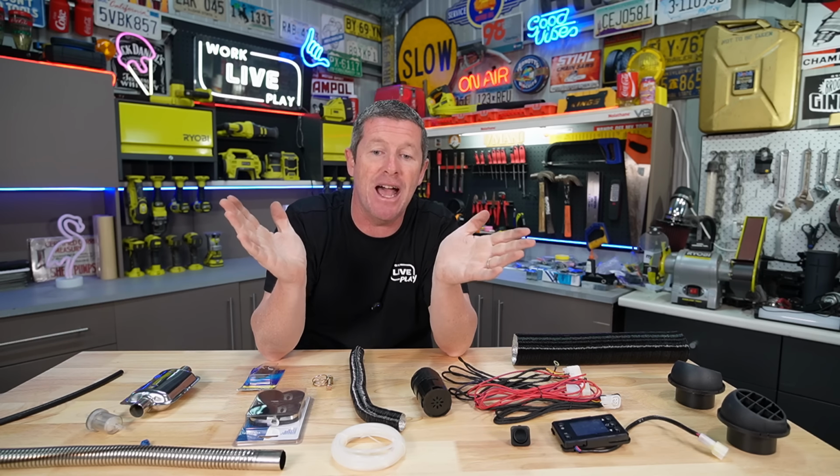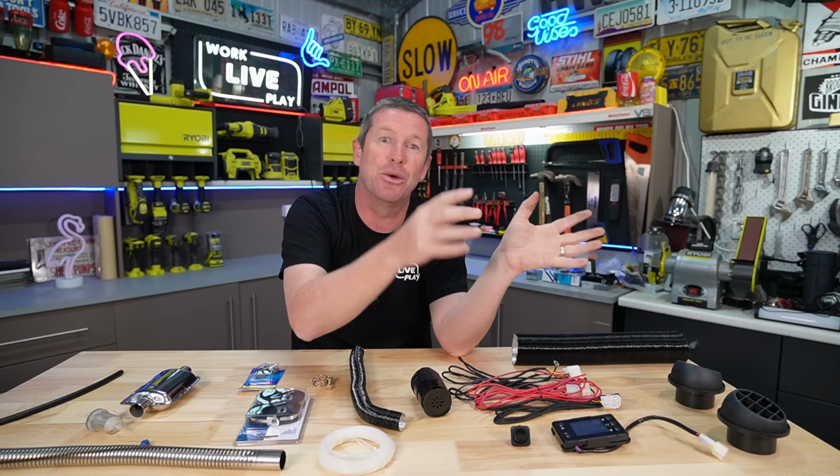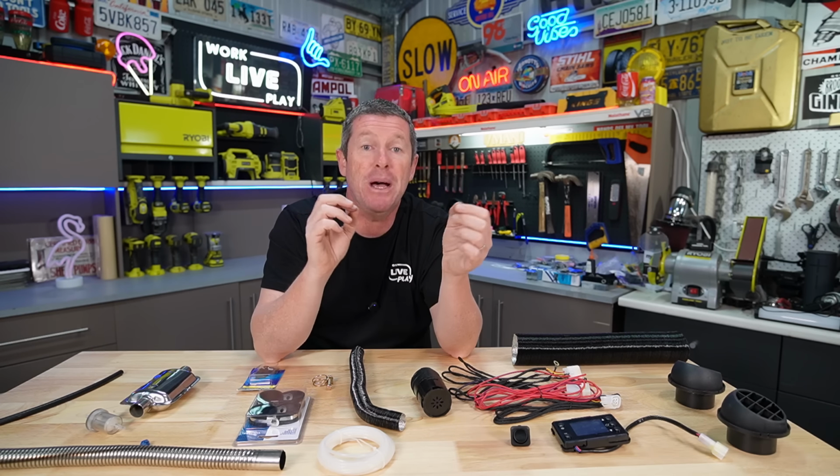So you want to tuck everything out of the way. Make sure you've got some zip ties and stuff like that so you can tidy everything up and keep it all nice and tidy. In our case, we're going to run our fuel line primarily through our back cupboard, so I can tie this onto the loom that runs in through there that we're following along until we get to a point where we can duck back out through the floor of the Caravan itself. But you might need some clips, some cable ties and stuff like that to make the install really, really neat.